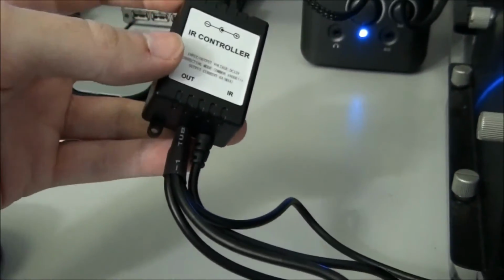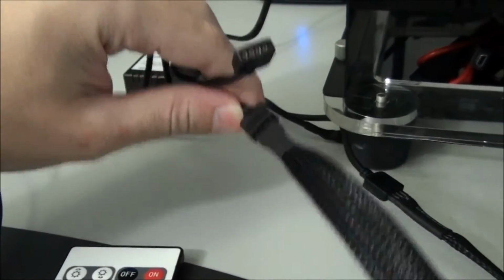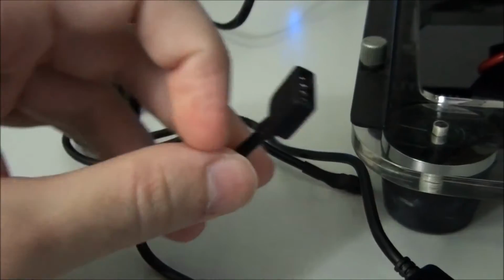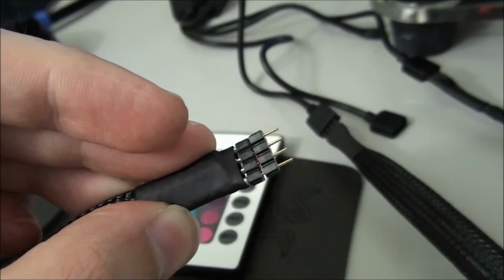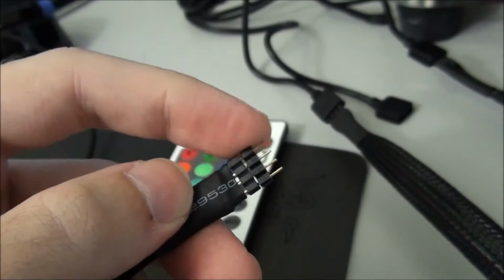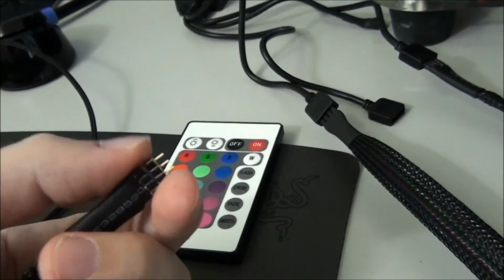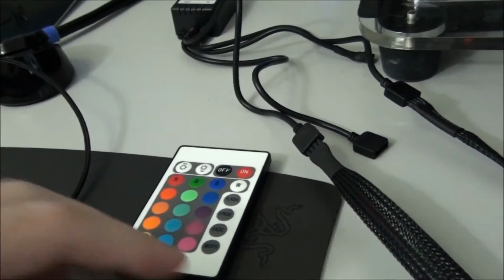So the controller can run 3 LED strips. You can see the 3 cables, 1, 2, 3, and I've just got one of them unplugged so that you can see the plug. So 4 pins. Now I'll just give you a look at the LED strip end as well, so you can see the 4 pins just there. Now you can see that the pins actually come out of the LED strip itself as well, so they unplug from both sides, and this makes it a little bit difficult when unplugging it, because you can sometimes leave the pins behind in the controller and sometimes leave them in the LED strip, but that's just minor.